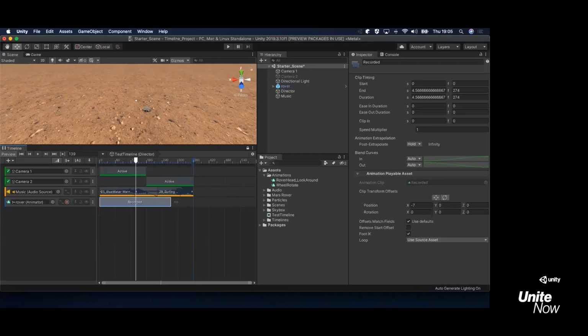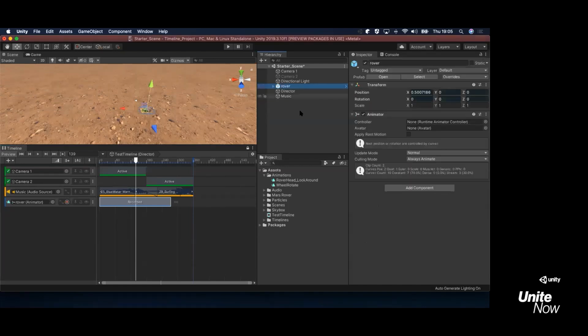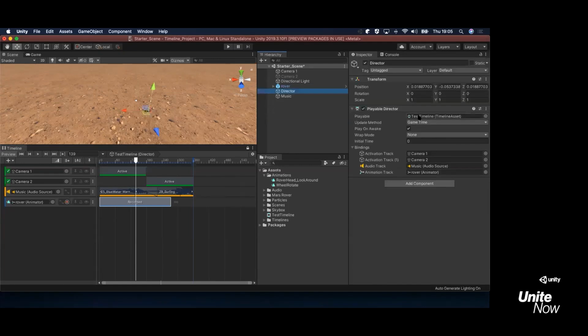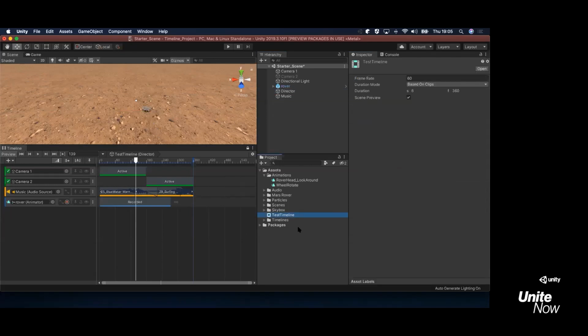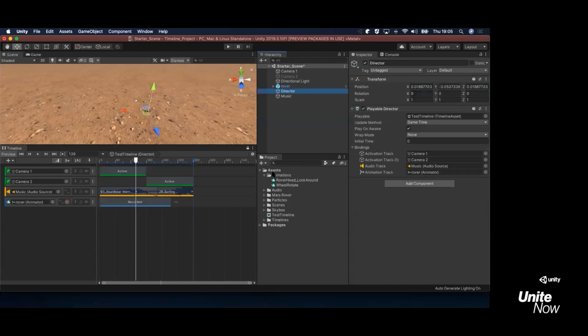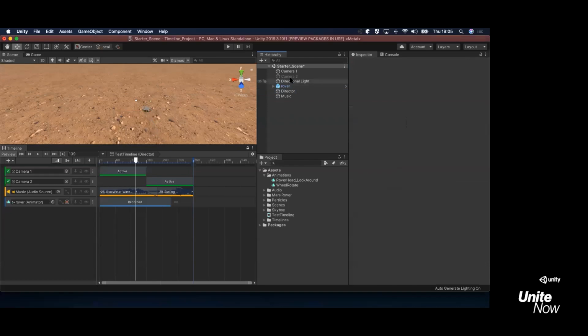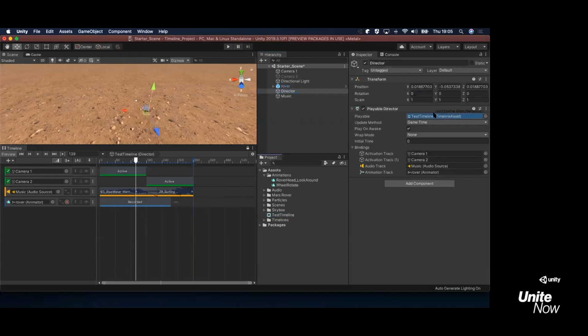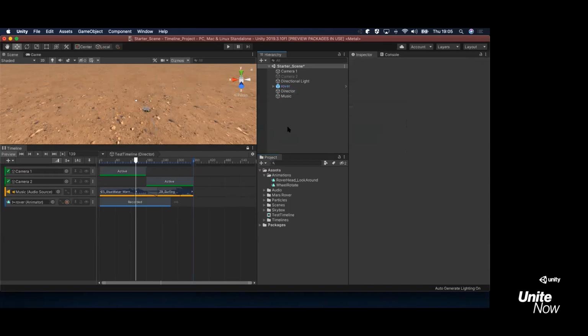Can I reuse a timeline for different objects, for example in behaviors of a warrior? I'm not sure what you're asking there. Let me see. I think this might be related to the bindings we mentioned before. Remember that the director is playing this asset, and this asset will control several objects. If you want to reuse the same asset to control different objects, it's actually doable. You can select the director, drag the test timeline asset as usual, and you can see here that you have this binding. So let's put this into practice.